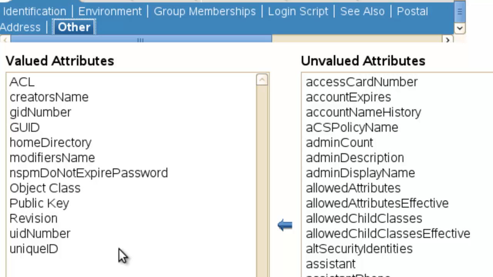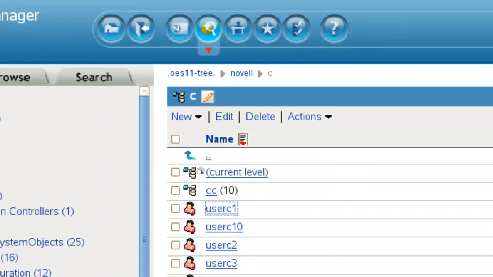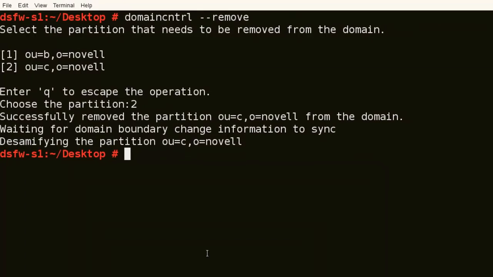The key ones, SAM account name is the key one. If you just look for that, first of all, if that one's there, then you know that it's part of the domain. It's gone. This has been removed. If we were worried, again, I showed you before on how to do that desamify. But anyway, that is it.